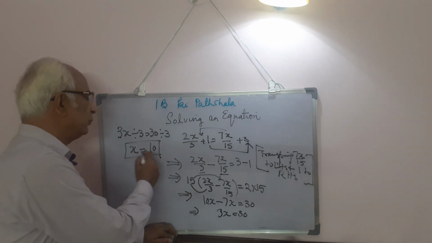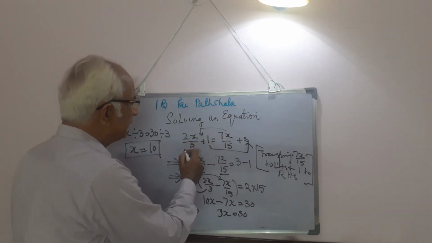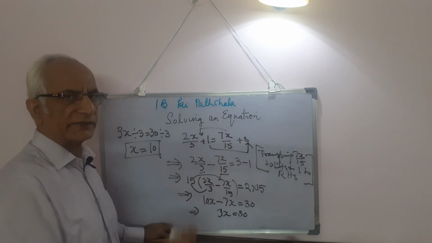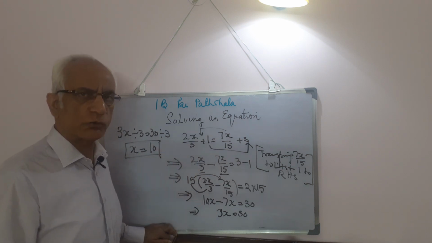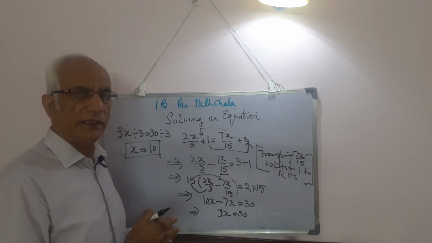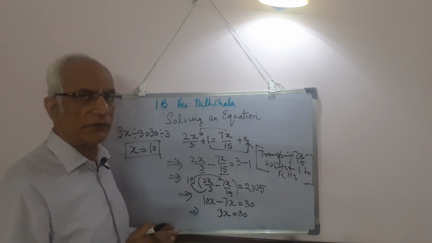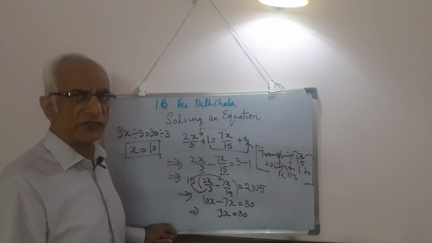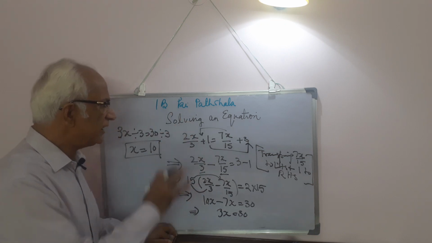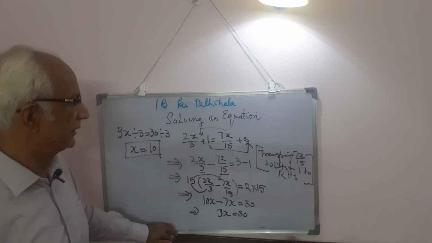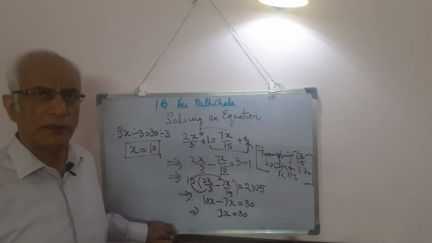If you put this value here and here, you will find that the value of the left side is equal to the value of the right side. You can try it. You should try to verify such questions. Even if in the exam you are not required to verify, you should do it for your own satisfaction when you are practicing such questions. So this way you can solve any linear equation which is in one variable.